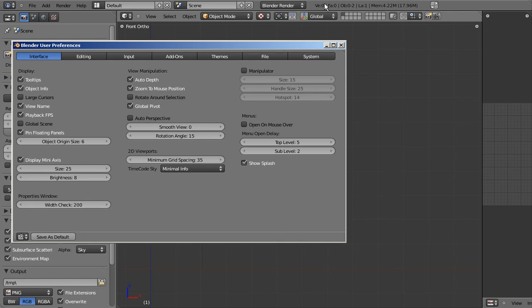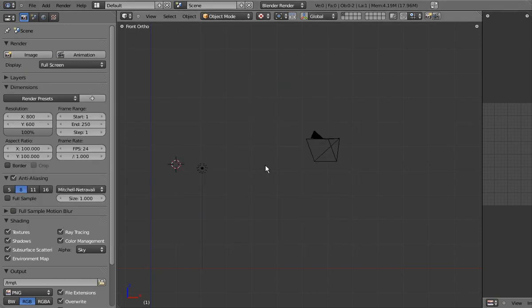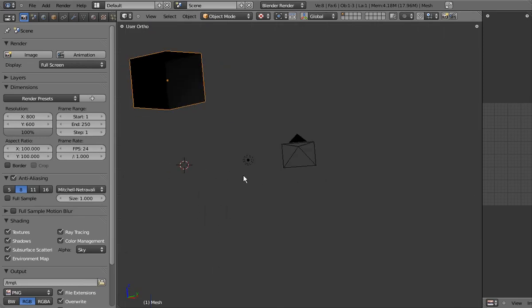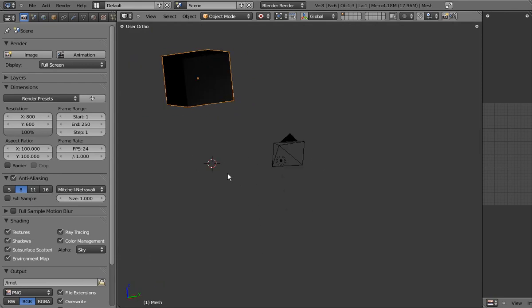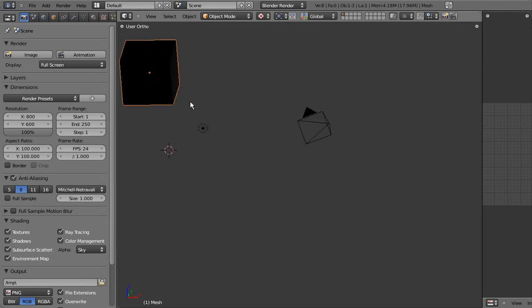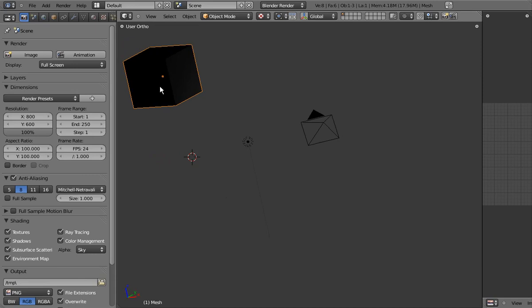Auto Depth is good for rotating the scene. So if I were to add a cube up there, I would rotate the scene by middle clicking in a blank space. It's going to rotate around the world origin, or the world center. However, if I middle click on the cube, you can see that it is now rotating around the point of the cube that I clicked on.